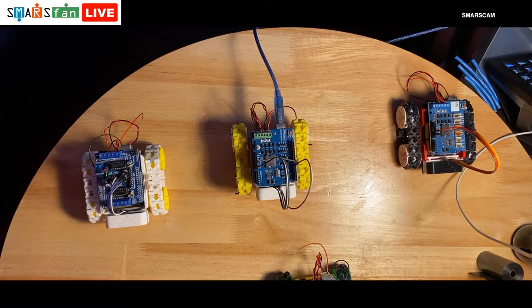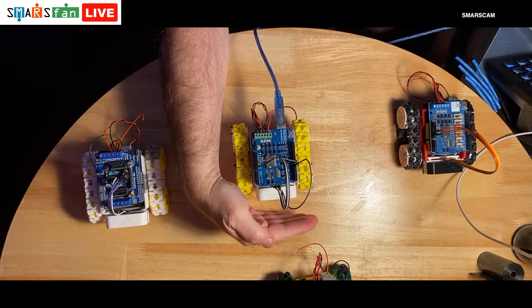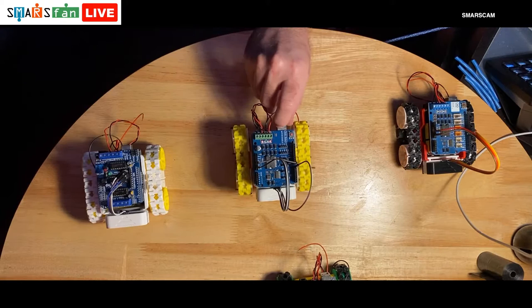Yeah, that seems to be working. So it's done uploading. And we can see both of the wheels are now turning correctly, meaning that it's accepted this. If we put something in front of it, it either goes backwards, or it goes forwards, or if we get the distance just right, it should stop. There we go. So that's how we can load it, depending on which motor shield we actually have.